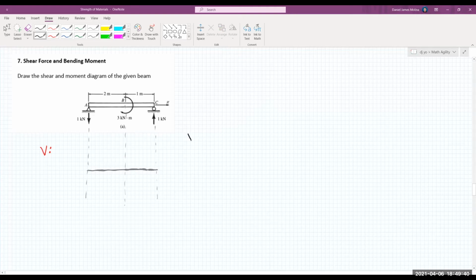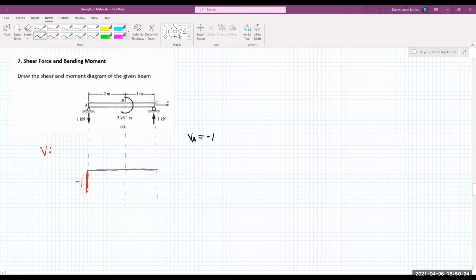So let's solve for the shear force at A first. Shear force to the right of A, not exactly at point A. Since we have a 1 kilonewton downward force, then the shear force at A is already negative 1. Since the sign is negative, let's go downwards by negative 1. We have negative 1 here. Since it's a concentrated load, we directly go downwards. We follow the direction of the given load from the load diagram to the shear diagram. So we have negative 1.